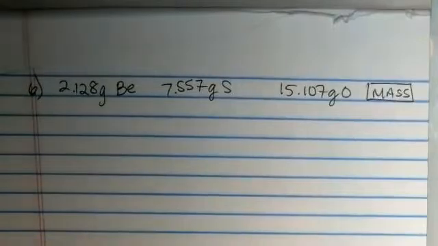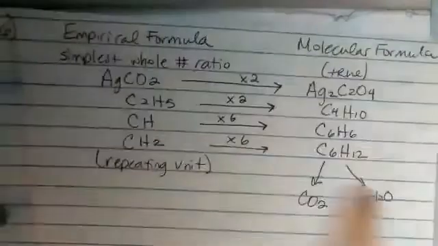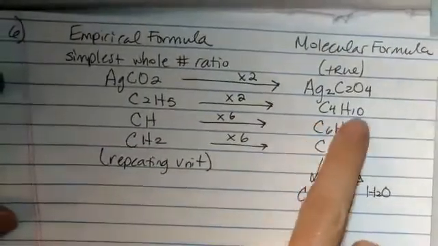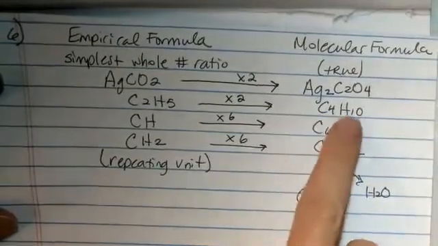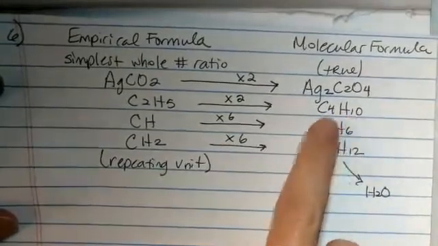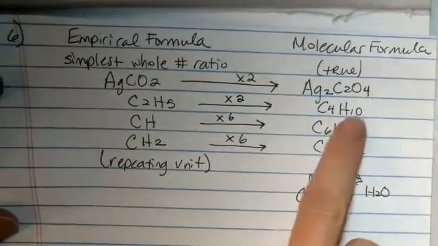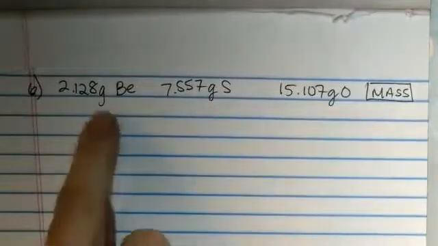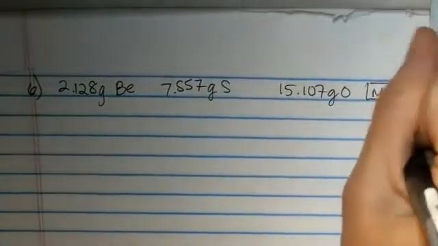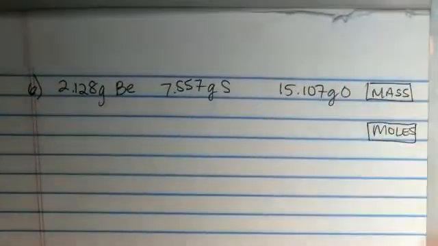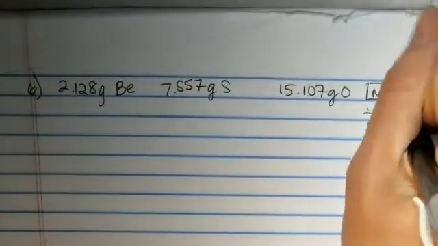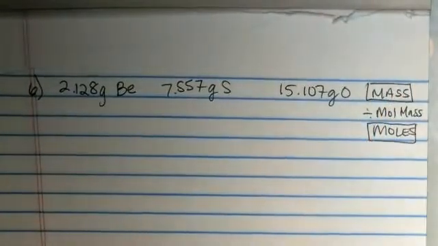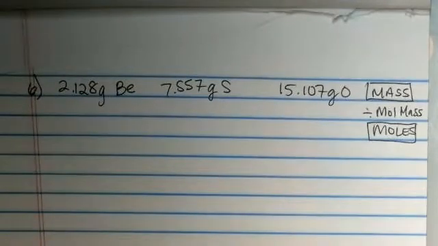Now, when you look at a formula, let me go back to this page really quick, like C4H10, that 4 and 10, those are not mass ratios, right? This is not telling me 4 grams of carbon for 10 grams of hydrogen. It's telling me moles, right? For every 4 moles of carbon, there's 10 moles of hydrogen. So what we need to do is take those mass values and determine how many moles that would be for each of those elements. And like we were talking about earlier, what that means is we're going to divide by the molar mass for each of those elements. And the molar mass comes right from the periodic table.